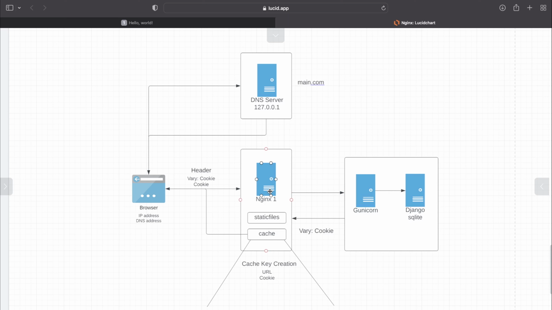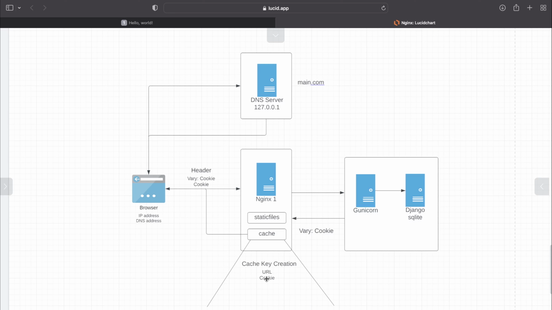Now Nginx reads that response. It then looks at the Vary header, and then it utilizes that information that's been set in the Vary header to create a cache key. So it then creates a cache key, and that key essentially matches the request to the data that's been cached. So it creates a cache key, and it includes the cookie. Now the reason why it includes the cookie information is because it's been told to in the Vary header by Django that was placed in the header. So it utilizes the URL and the cookie information.